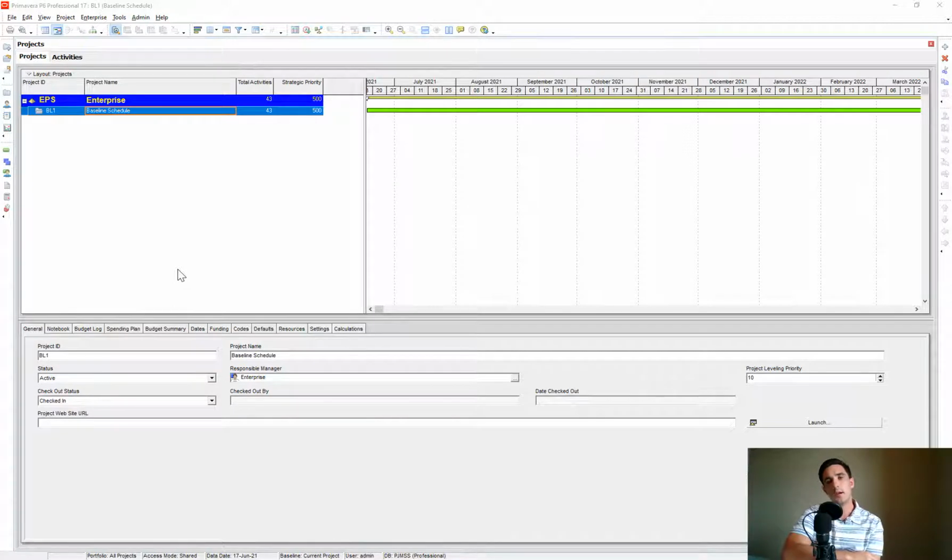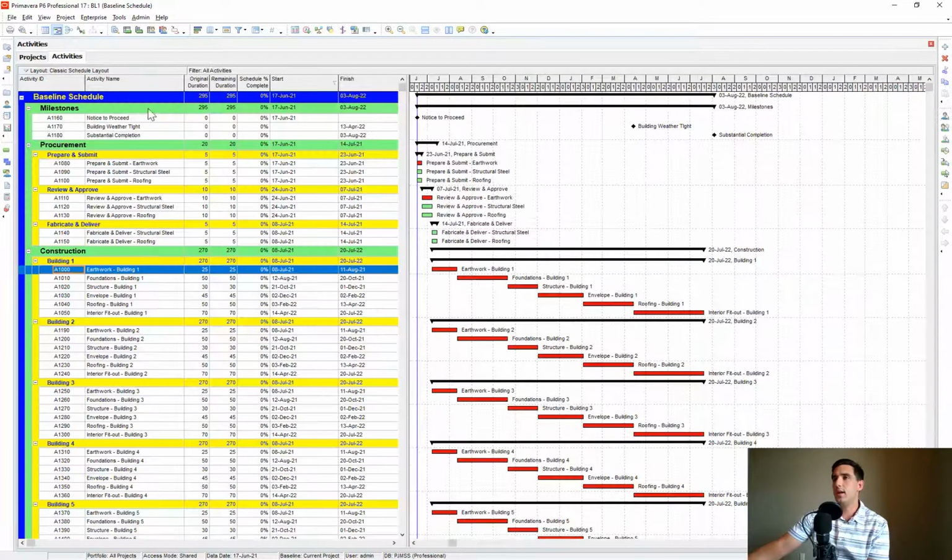So a user recommended that we do a series on how to build a schedule in P6 from scratch. So I thought it was a great idea. This is our lesson one for how to build a schedule in P6 from scratch. So what is that schedule going to look like? If I show you here, this is what we're going to end up building throughout the series.